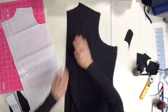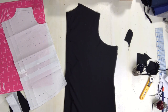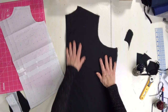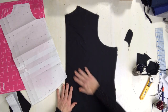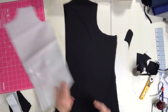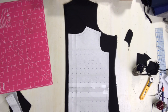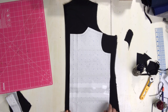When I took this shirt apart, I realized just how poorly everything lined up. And I was kind of shocked, but I don't know why I'm shocked, because this is why I hate shopping. A lot of cheaper stores, they're cheap for a reason. And the reason is the quality, either of the fabric or of the cut of the fabric. I've had to take shirts from really cheap stores and straighten the grain on them because they're so bad. So that looks like it's going to work.